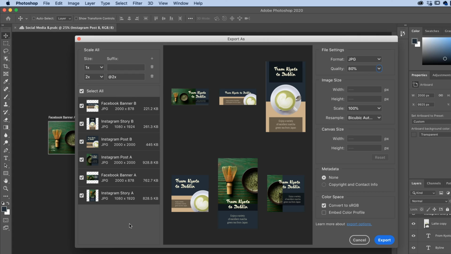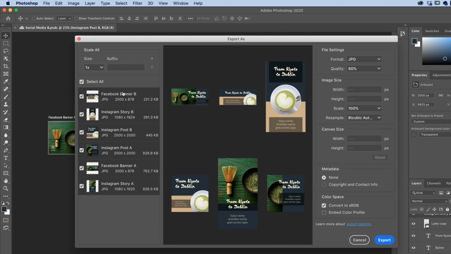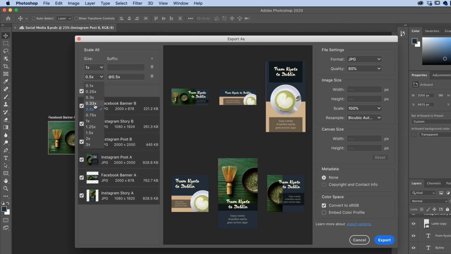So that's really handy. Another handy thing you can do in here is you can go in and say, actually, I want different sizes of all of these. So you might be designing for high definition or 2x, or you might be doing app design where you're designing 4 times the size. This can be really handy. So say I've got all these guys, so it's just going to export the size that I made them at, these say 2000 wide. What I can say is actually give me another one. Give me another one that's half the size if you're designing double the size you need, and we'll cut it down. Or you can say actually give it to me twice the size or 3 times the size. You understand what's going on there.